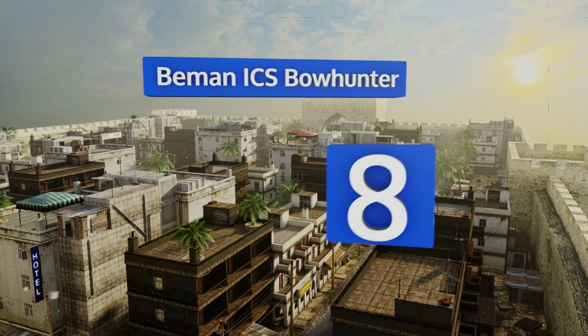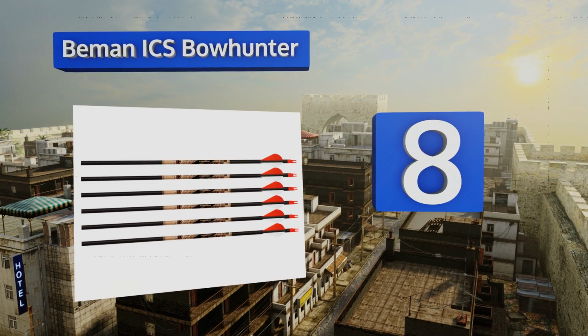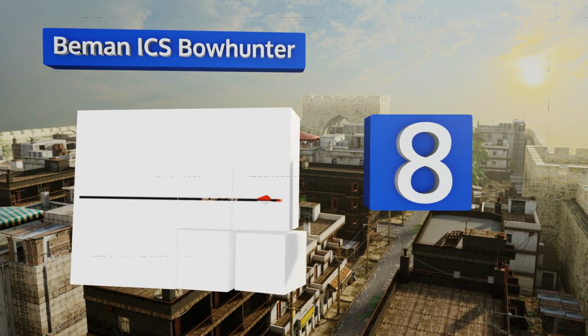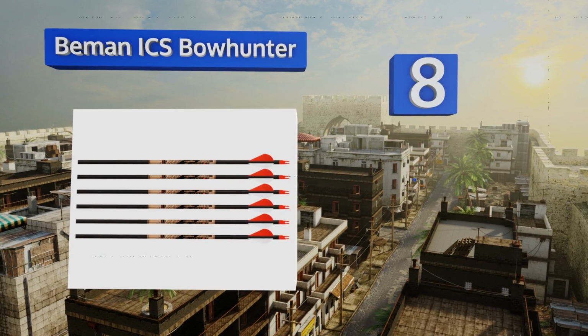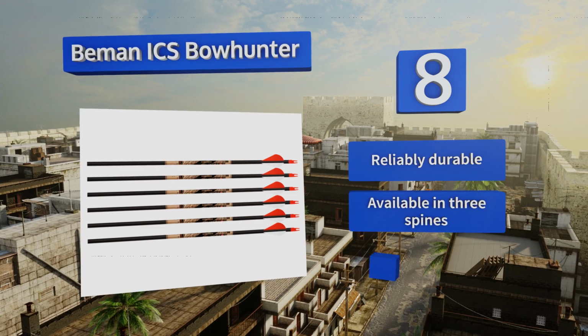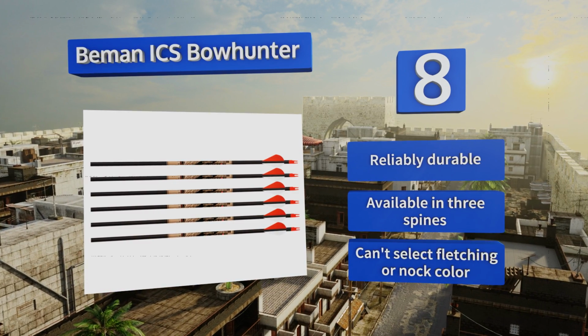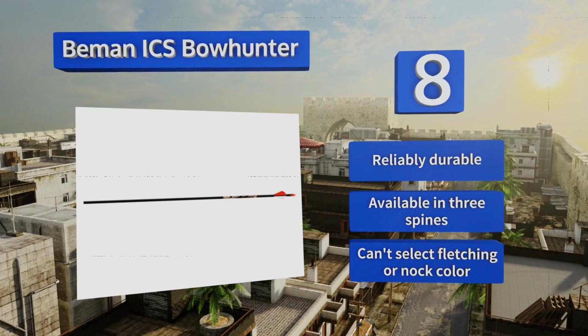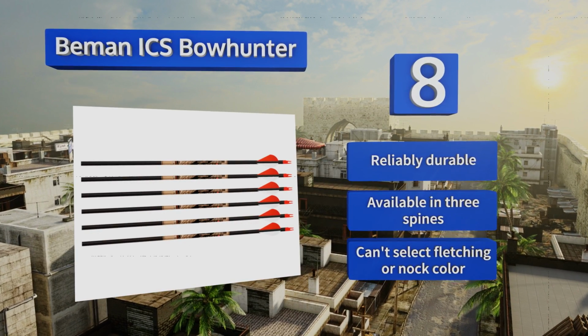Popular among big game hunters all across North America, these Beman ICS Bowhunter are a basic but reliable carbon option at a reasonable price. They come with CB inserts that help minimize vibrations, allowing for faster stabilization and superior downrange accuracy. They're reliably durable and available in 3 spines. However, you can't select the fletching or nock color.